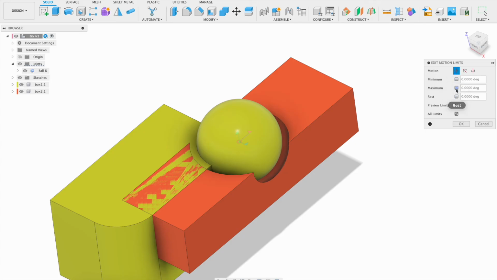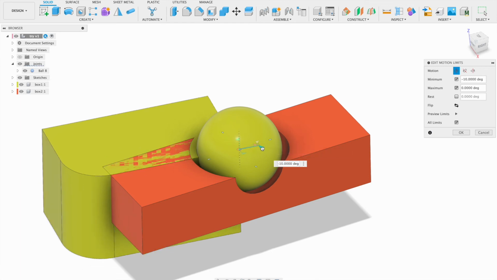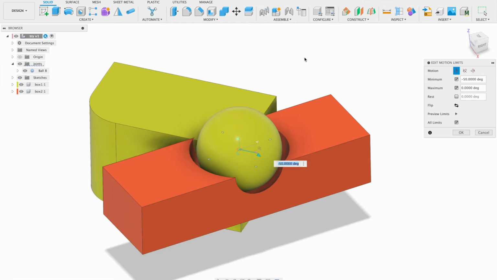So you have a minimum and maximum for each one. So we're going to try and make something that rotates, or it looks like it rotates inside of this spherical hole. So we need to create a minimum and maximum. So let's do this. Let's create something like that.